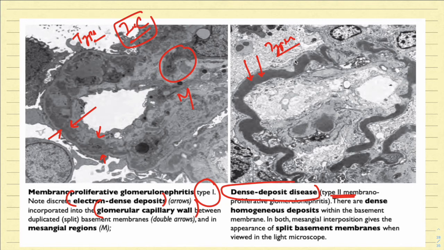Very importantly, they are dense, homogeneous deposits. They are more dense and they are homogeneous deposits. They are occurring within the glomerular basement membrane and thus they are splitting them. Okay, very important. So the glomerular basement membrane over here is also split. So you can see a part of GBM here, a part of GBM here, as if they have been split. And very important, the deposition is homogeneous if you compare it with the type 1 variety.